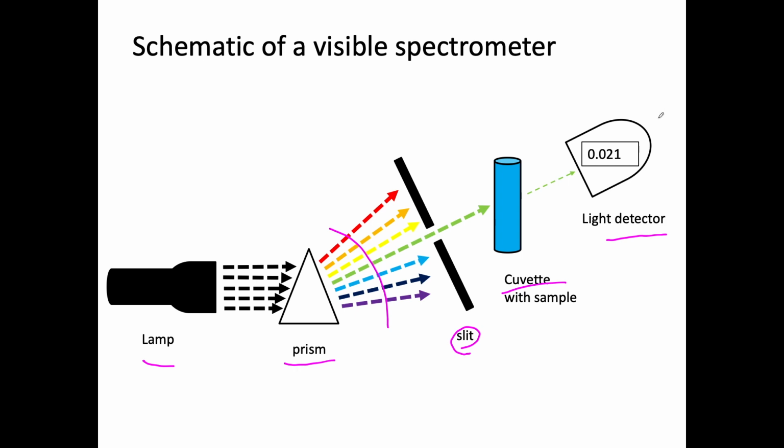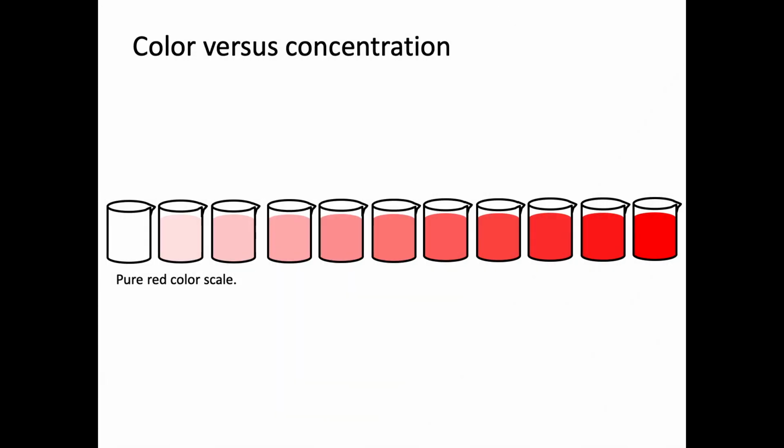Okay, so that's how a spectrometer works, but I'm guessing you don't just happen to have a spectrometer lying around your home. We have a way around that problem. Before spectrometry was invented, chemists would mix up a bunch of solutions with a range of concentrations. Matching the color of a solution whose concentration is unknown to one of those samples provides an estimate of the concentration.